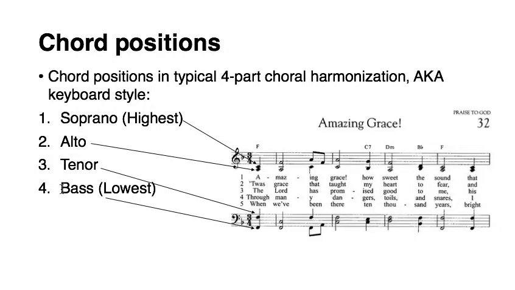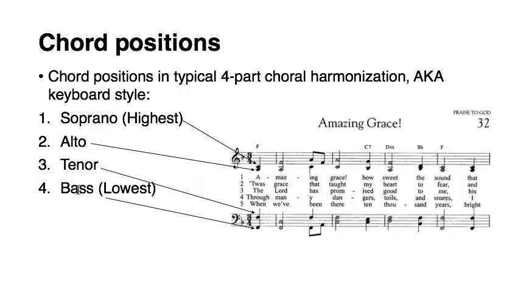And the other outer voice, the lowest one, is called the bass, which you can see here in the bass clef. The inner voices: the one below the soprano is called alto, and the one below that is called tenor. If you've sung in choirs, you know that these names for chord positions are also the names we give to the people who sing them. The high female range is typically called soprano, alto is the low female range, tenor is the high male range, and bass is the low male range.